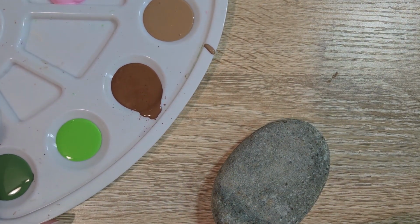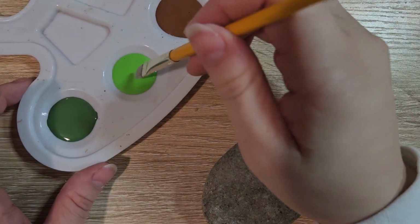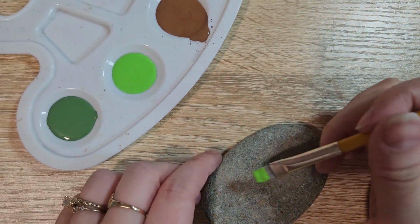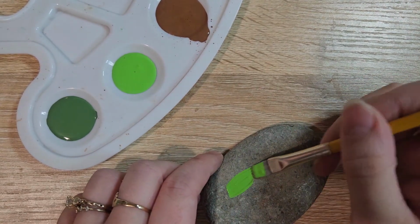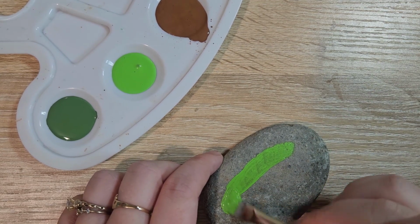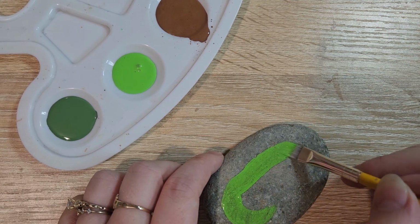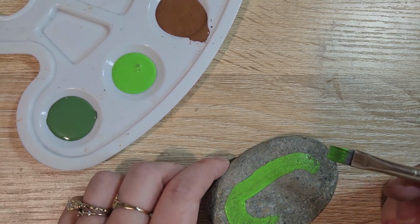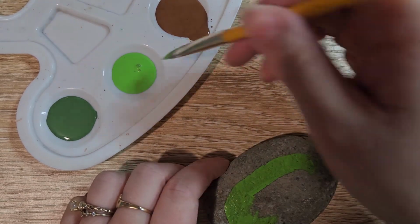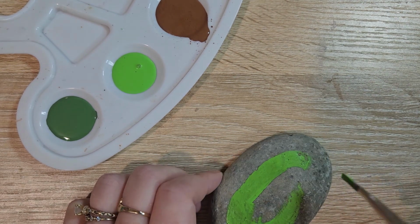Rock. Doesn't this look like wonderfully avocado shaped? Of course I'm only gonna need these three really. And I have white so I can do some text on all of them. That way the references are a little more clear, I suppose. But I feel like I want to start with the lightest color. And I'm doing this flat brush here. So we're just gonna go in and start creating this avocado shape all the way around. Looks like she's gonna need a couple of coats, huh? Little see-through for sure.